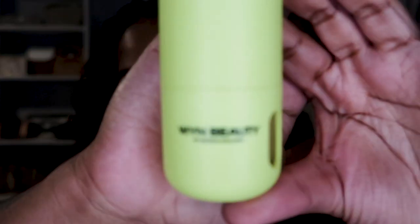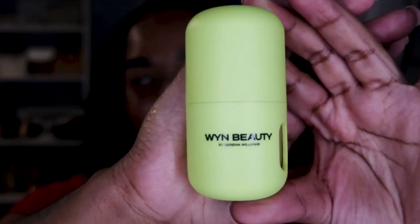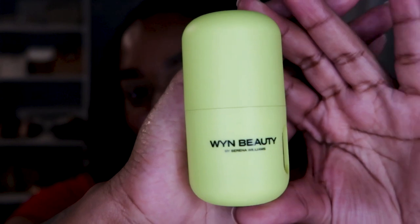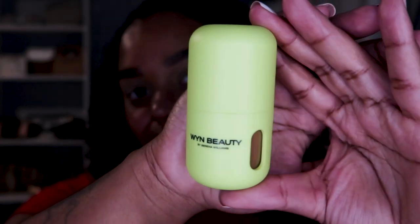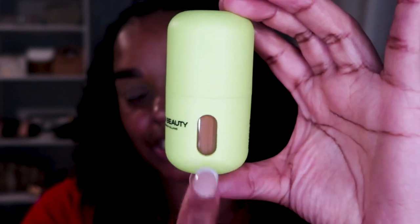So the skin tint just looks like this. I love this green color — it screams spring and summer, it's so pretty, but it also screams tennis. You can see the little peekaboo situation right here. You guys know that I buy everything offline, so I'm always literally guessing about the shade and things like that.